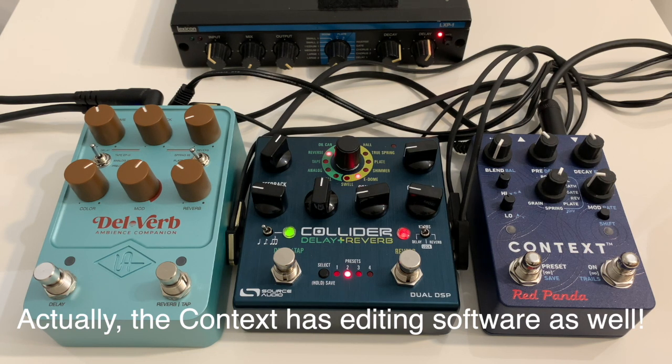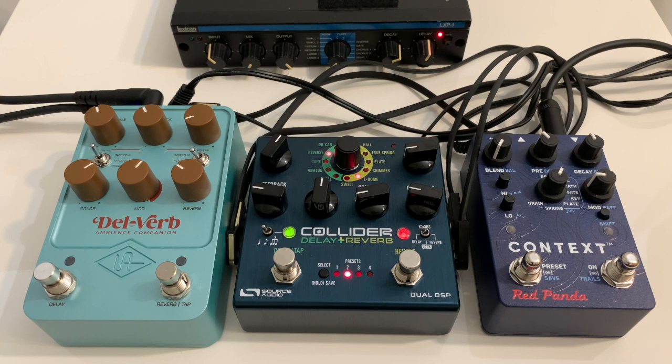I think Source Audio is really known for a lot of bang for your buck in their pedals, and this pedal is no exception. So even though this isn't the one that I chose, I don't want to give short shrift to Source Audio because it's a great pedal.